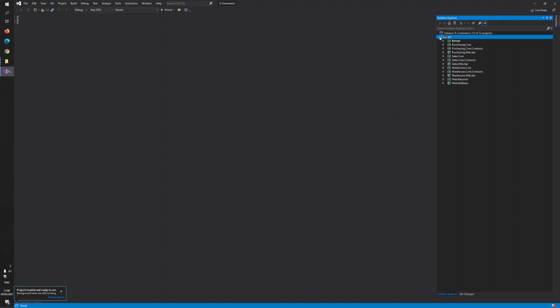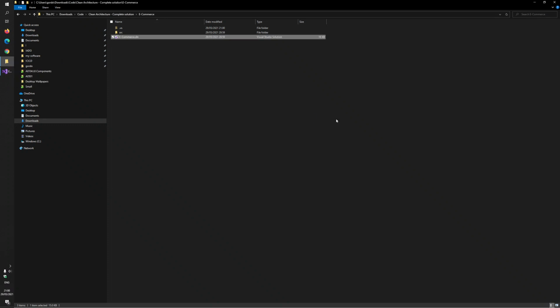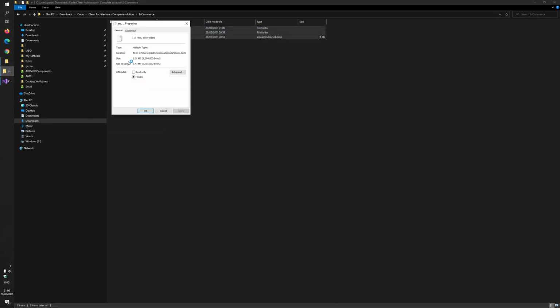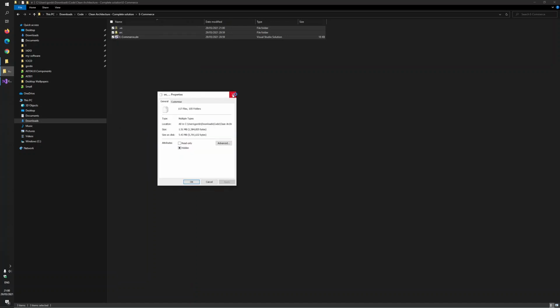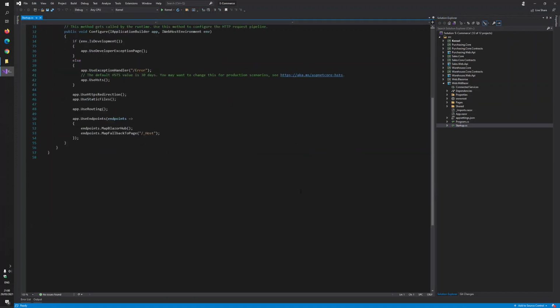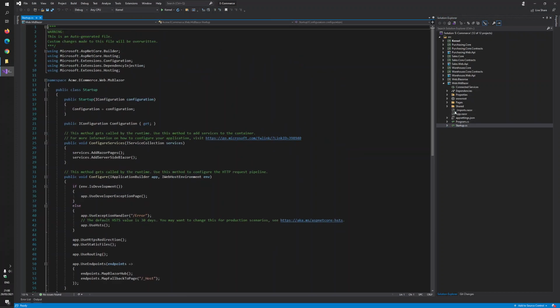a couple of microservices. So if we have a look at the projects that have been generated, it's all of these over here. And if we just have a quick look, if we had to do this manually, it would have required 117 files, which is quite a bit of work. That is already now done for you, right? So you don't have to do all of this stuff, right?